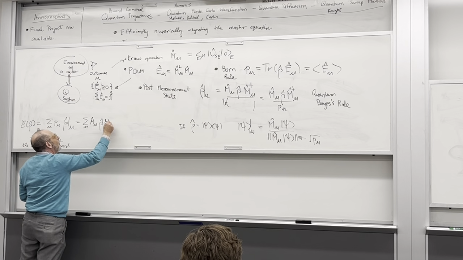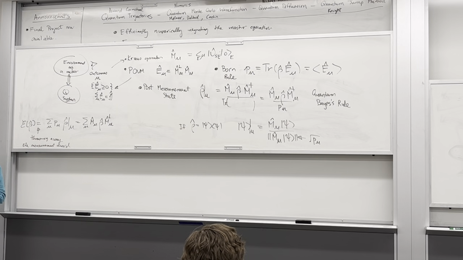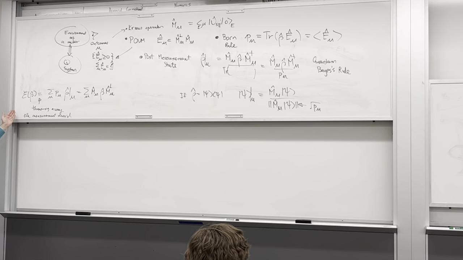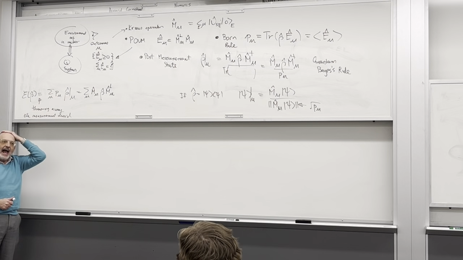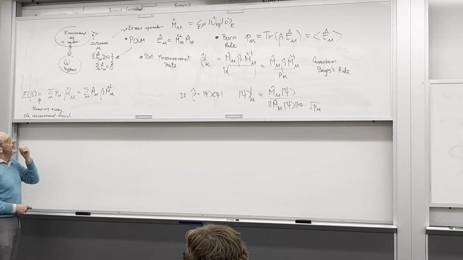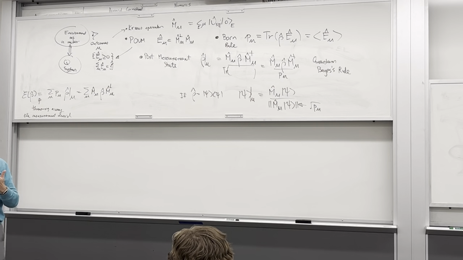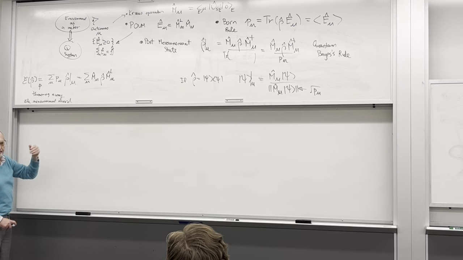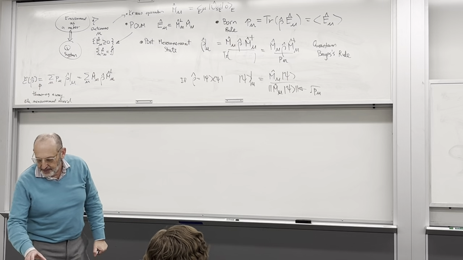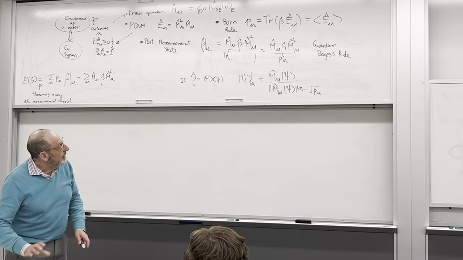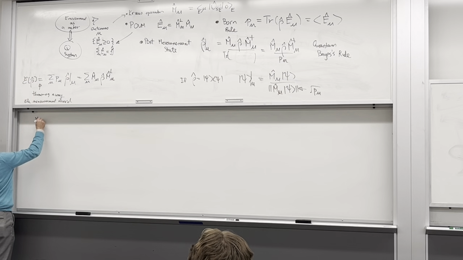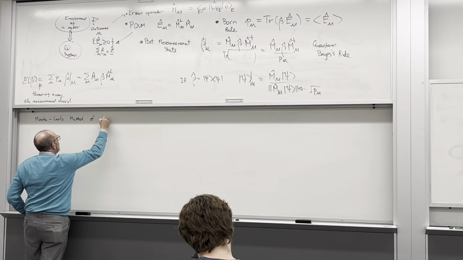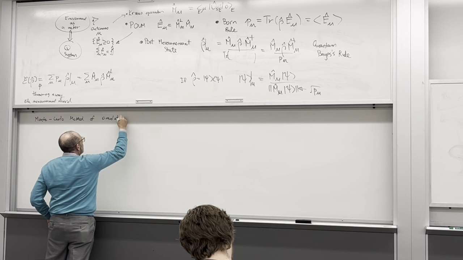But it's a useful conceptual picture, and also, as we'll see, numerical method to think about the map as, okay, maybe I actually am going to do these measurements and then average over them somehow. And if I do that, then I will have done the same thing as the open quantum system dynamics. Okay? So that leads us to thinking about a Monte Carlo method of simulating a CP map.